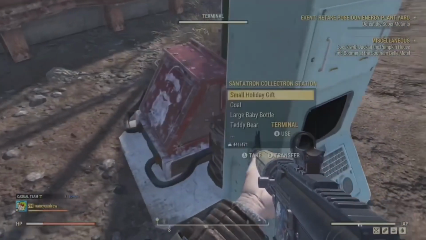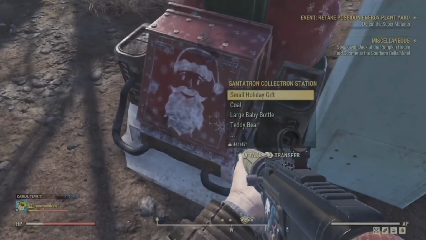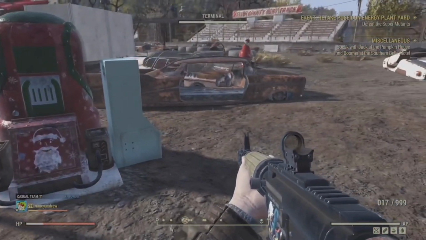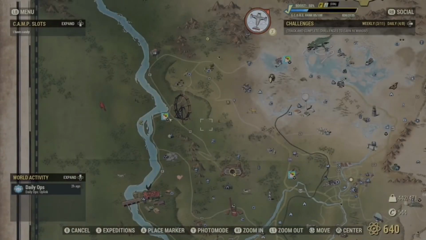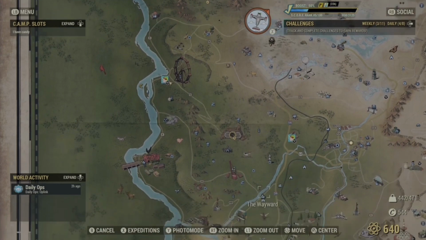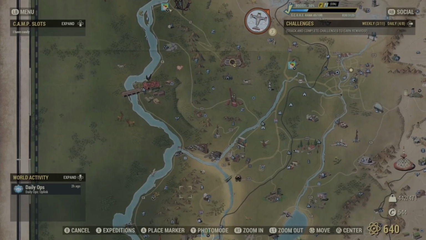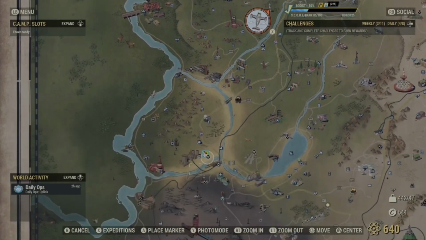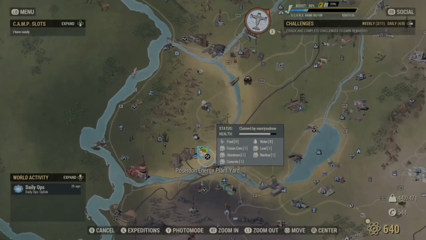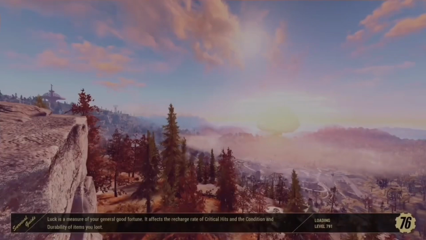Now you can also set up shop at any of the workshops throughout the map, and you can build a Santatron or Collectron there to collect your gifts. I recommend doing this on a private server. If you have Fallout First, then you're not fighting people for workshops. It's a bit easier that way. But be mindful that you're going to run into these events where you're defending. So it's a little bit of maintenance, but you can farm a bunch of gifts. I have 4 going right now and quite a few gifts from each of those.